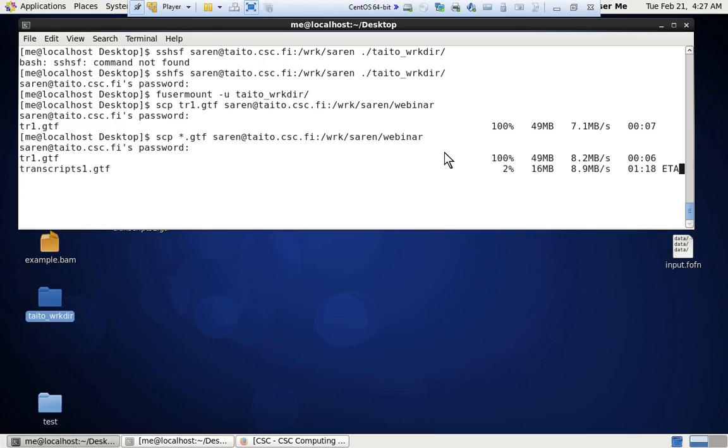So in this case, I happen to have two files that had the ending .gtf, so both will get transferred. There's also option -R, and that means recursive, so it's also possible to transfer a whole folder and its subfolders recursively.